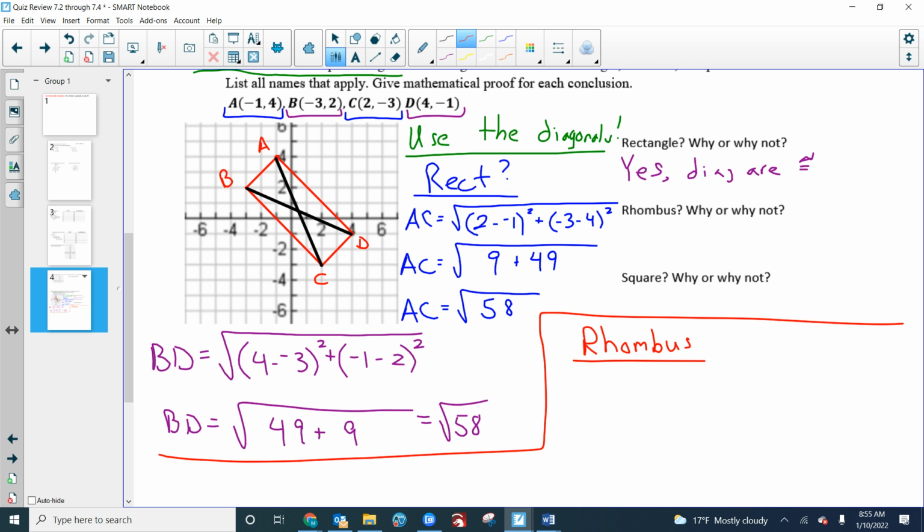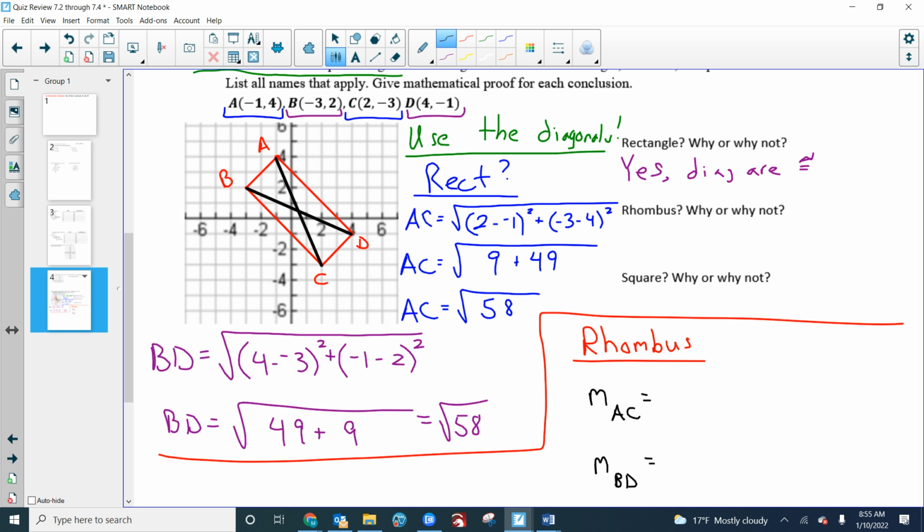Well, one of those is helpful here. If the diagonals are perpendicular, now I'll be honest, they don't look it. They don't look it, but you still have to show it, right? I'm expecting these diagonals to not be perpendicular. Those diagonals, the black lines, do not look perpendicular to each other. But don't go off of looks, go off of the math, the slopes. So we're finding the slope. Again, use the diagonals. The slope of AC and the slope of BD.